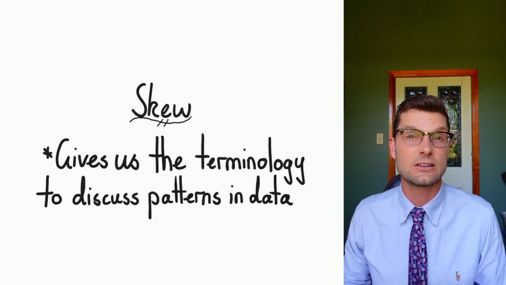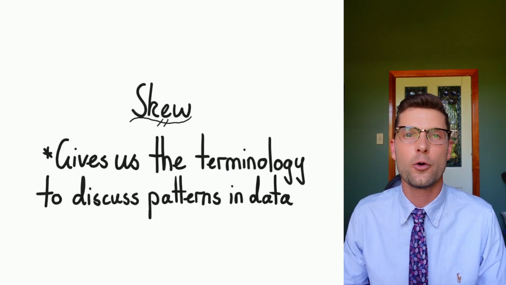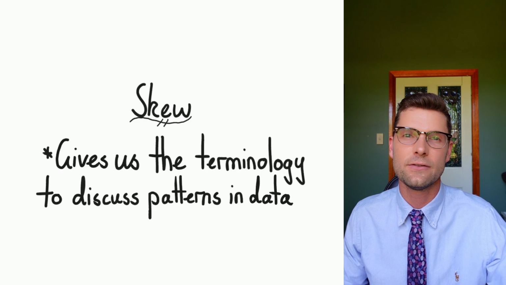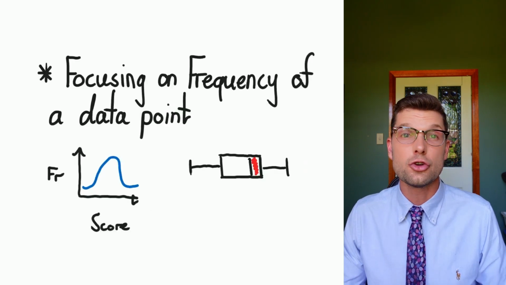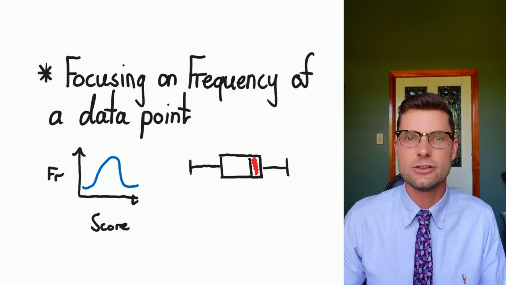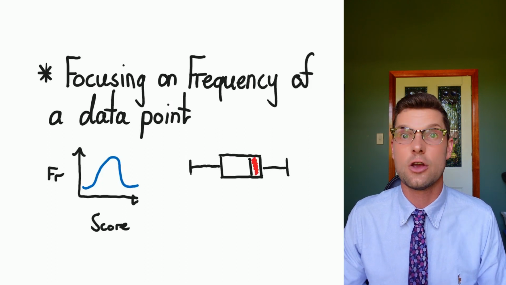Today we're going to have a look at this concept called skewness. This is really just a tool for you to use in order to communicate effectively based on the patterns or the trends within a data set. So skew is really identifying any sort of pattern, but what we're really going to focus on in maths in year 9 and 10 is talking about the frequency of something occurring.